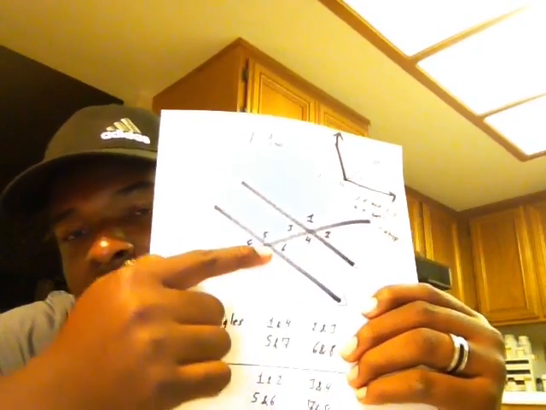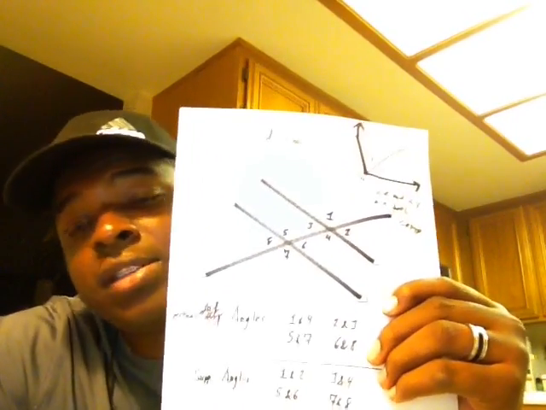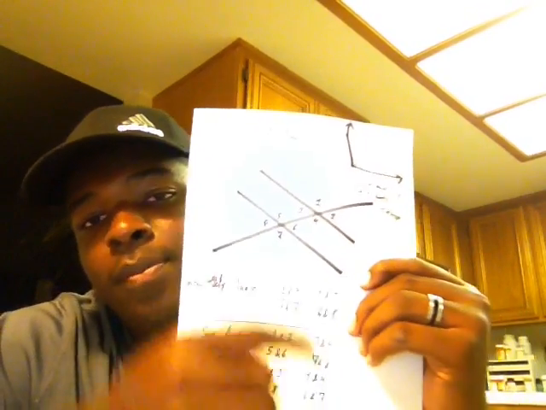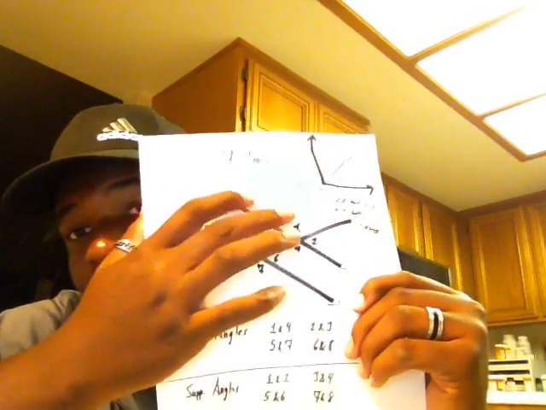Vertical angles, did that. Transversal, okay, did that. A transversal, typically you'll have two parallel lines cut by a transversal. Guess what? That's what this is. Transversal basically is a fancy word for a line that cuts through two lines that are parallel. So this line is the transversal. These two lines are parallel. We did cover the transversal.